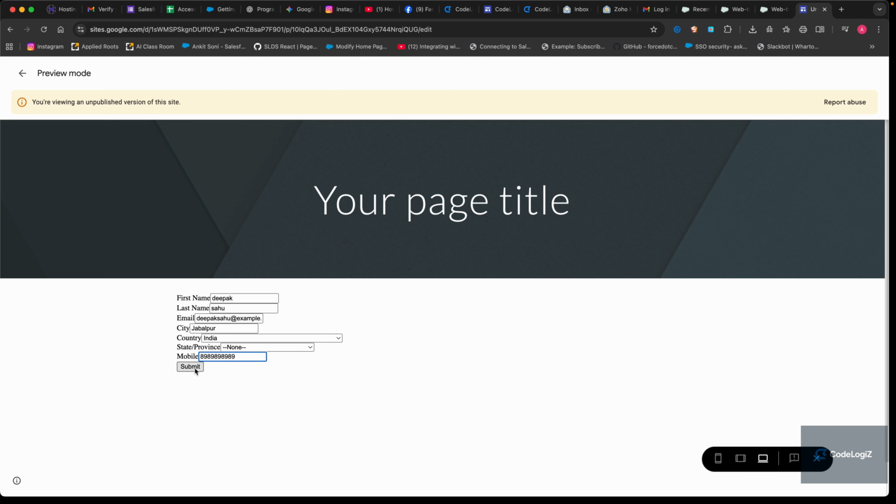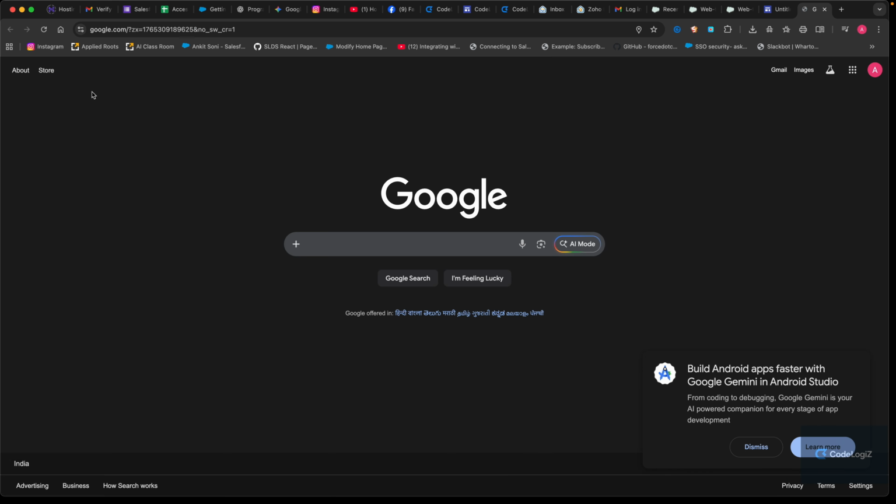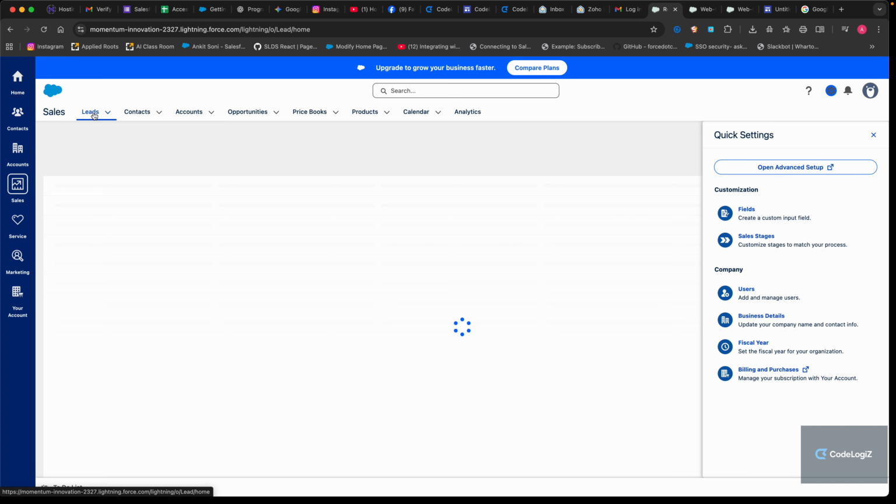Okay, and just think we are on a different site, Google site, and the data will automatically flow into the Salesforce. And once the data is submitted, where it is redirected, google.com, because we have given the URL as google.com.